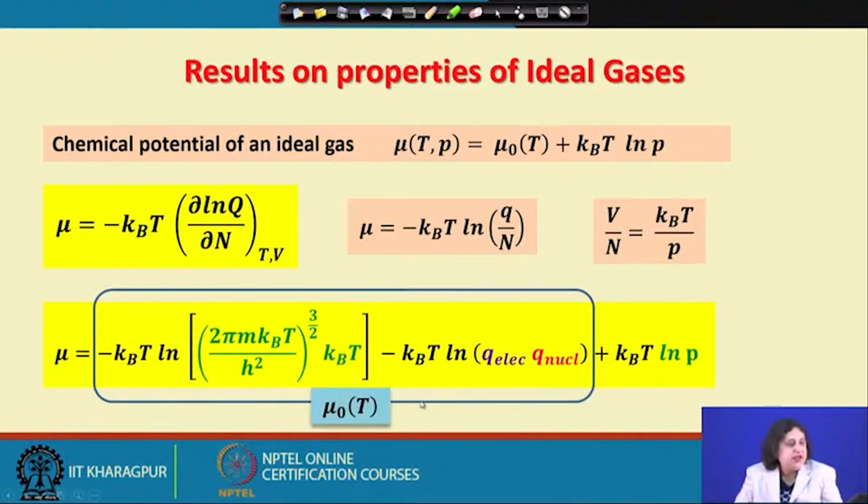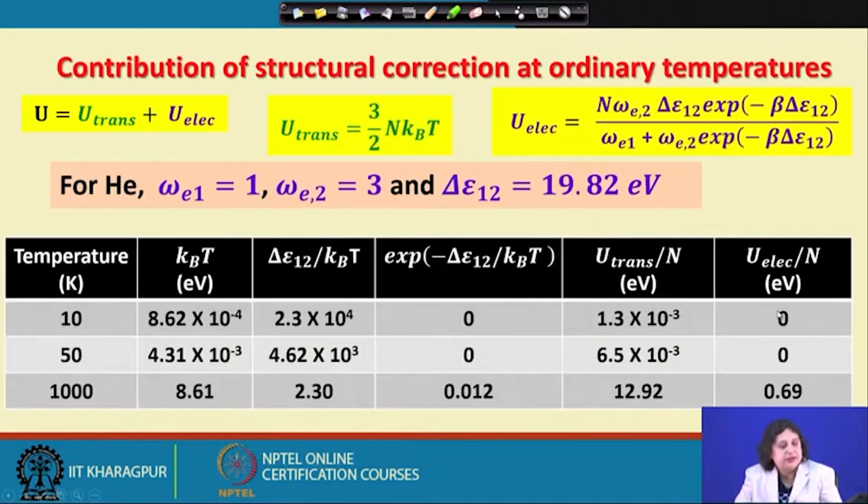So, very easily I can say that this must be the chemical potential at 1 bar pressure at a given temperature T. So, when I have 1 bar pressure, by definition this small p is p by p naught, where p naught is the standard pressure of 1 bar. Therefore, I put this equal to 0. So, this must be the mu naught. Now, what I have here is this additional term kBT ln p, which reproduces correctly the form that I expected from our prior knowledge of thermodynamics.